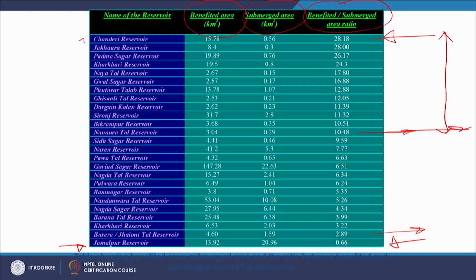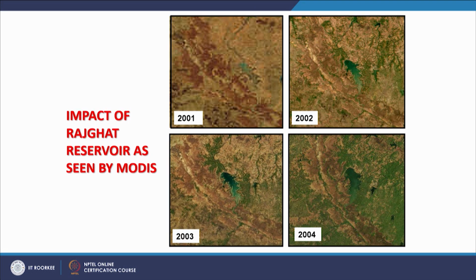The second question they will ask is how much time it would take to get returns, or how much time it would take for the groundwater regime to get recharged and the benefits to start coming in terms of growth of vegetation or agriculture crops. That answer too we can give, which I will be discussing now. Here we can answer how much time it would take, and this is a time series data of 2001, 2002, 2003, 2004. A large multi-purpose reservoir was coming up, which is also called Rani Lakshmi Bai reservoir or Rajghat reservoir, again in the Bundelkhand region.